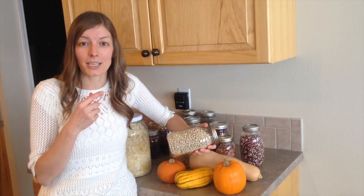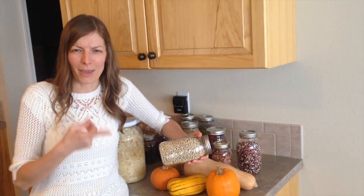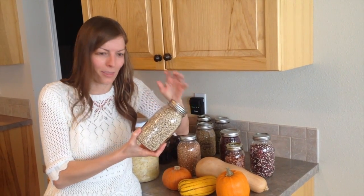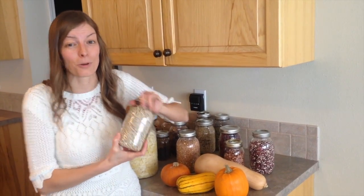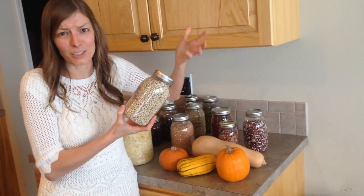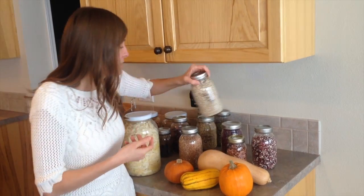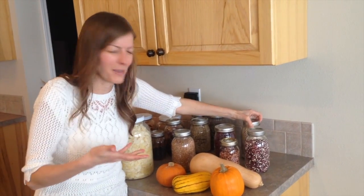Because when you're using a lot of baked goods and a lot of meats and a lot of potatoes, you're going to be needing something with roughage that can help push everything through, and beans are excellent for that. And they store so well, so if you don't use it up during the winter, you've got it for next winter as well. So beans, dried peas.